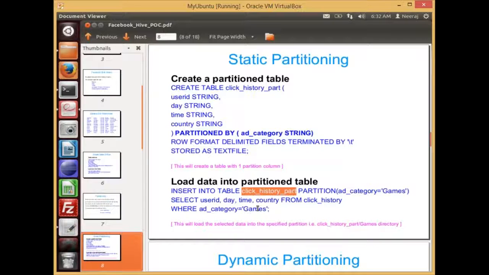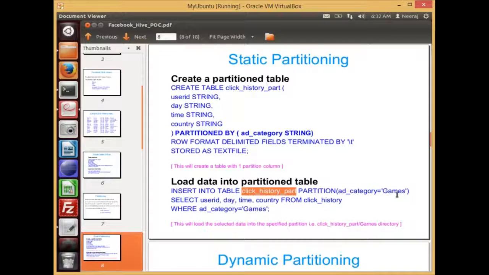This ad category is equal to games and this ad category is equal to games should be exactly matching. Suppose you are selecting ad category is equal to garments and you are loading it into ad category is equal to games. That would be wrong. And Hive will not warn you. Hive will not issue any error or any warning for that. It's completely your responsibility that you are selecting some specific data and you are loading this data into the correct partition.